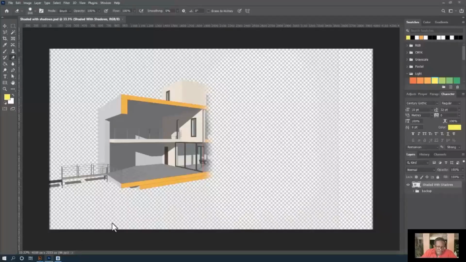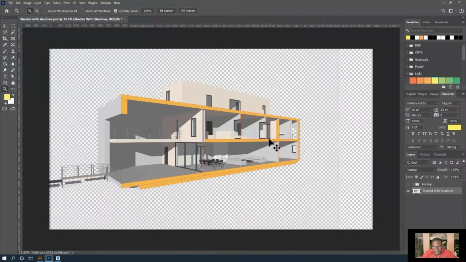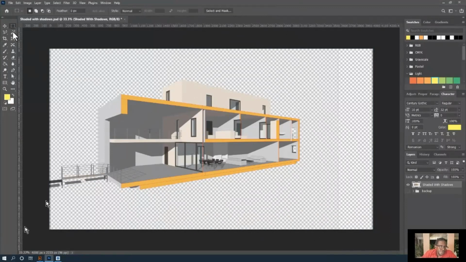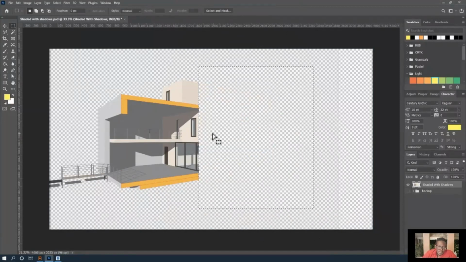Now let's try something else. Let us try and delete it. So I'm going to undo this. And instead of using the eraser tool, I could use my marquee tool here, and I could select a good portion of this, and I could also hit delete, and then I would get a straight edge.